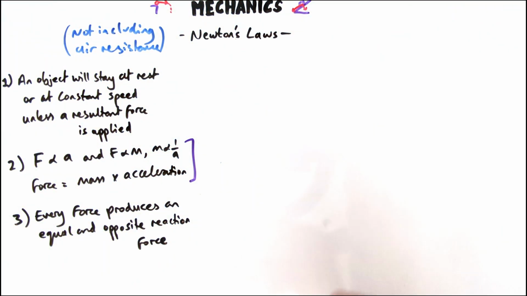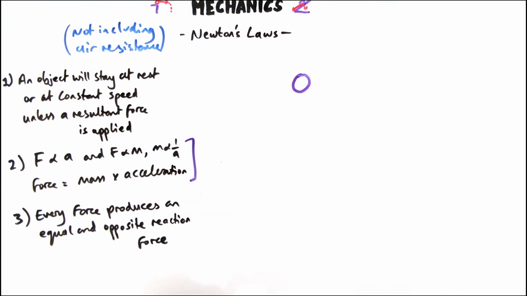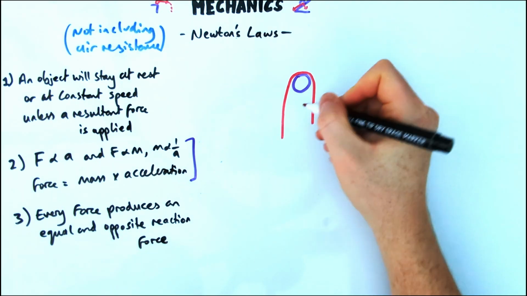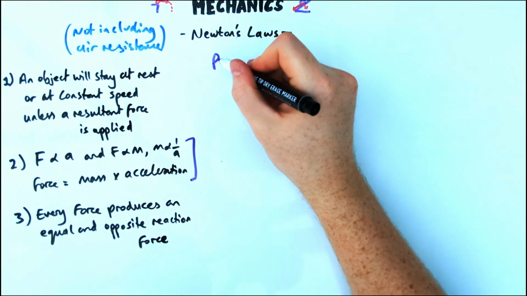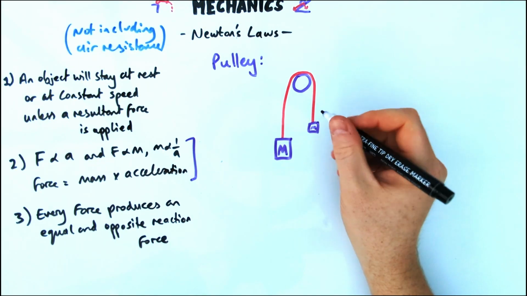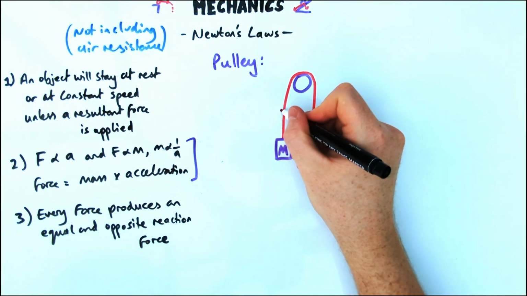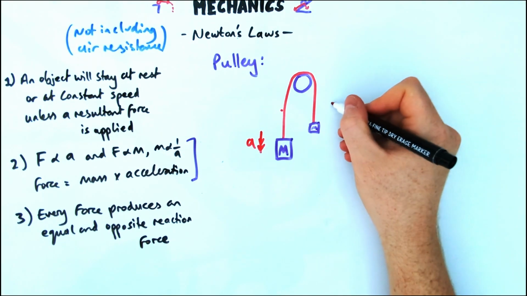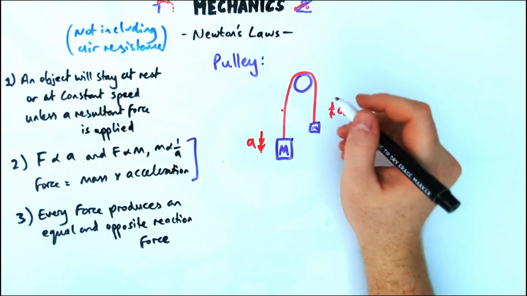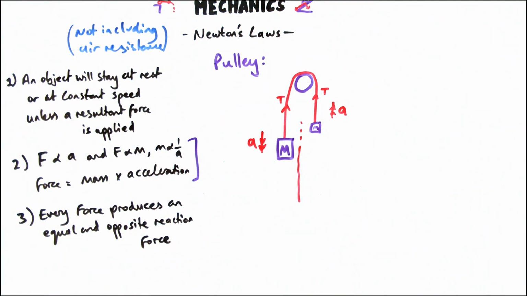Okay, next situation we're going to look at is the pulley, which if you do A-level maths, you've probably done a little bit about as well. So inside the pulley, we've got two masses, capital M and little m, either side of a pulley connected by one cord. Because it's one cord, there's a tension acting on it, and as you might be able to tell, the bigger mass is going to be accelerating downwards, and the smaller mass accelerating upwards. The tension is going to be acting upwards on the left one and also upwards on the right one.